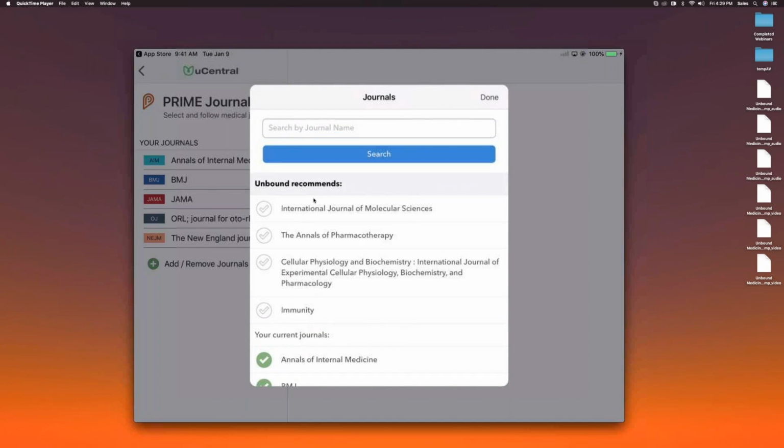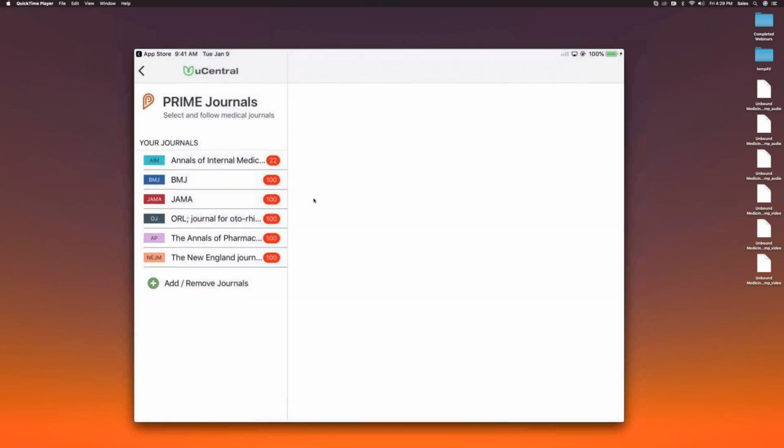And to subscribe to a new journal, you simply tap the little checkbox next to the journal title, and then you have that new journal available, as well as an icon indicating how many new citations are available. We do cap out at 100 as the notification, and there could be many more than that.